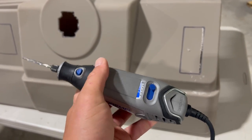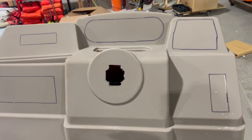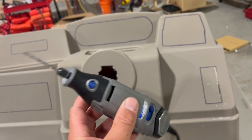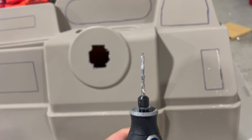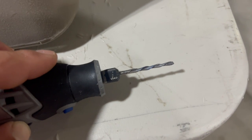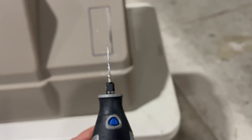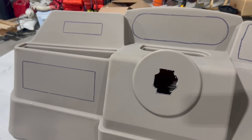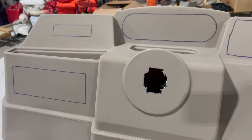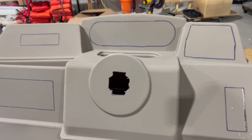This is my tool of choice — a plug-in Dremel. Get the plug-in one. Not as convenient as the battery-powered, but you probably won't even get through the whole console, let alone seat bases for speakers and everything else, unless you have this. The big thing is this drill bit attachment — it's a multi-cutting bit. It's like four bucks and it is phenomenal. That little multi-surface cutting bit is fantastic; it cuts right through this stuff. Keep two hands on the Dremel the whole time so it doesn't wander on you. It cuts out stuff for my steering system, control box, switch panel, gauge panel, glove box, stereo, and speakers. I always cut on the inside of the lines so I leave a little bit of that marker line — that way I know I can always take more off. I haven't figured out a way to add more back yet.